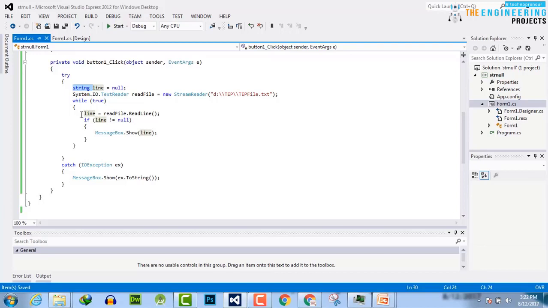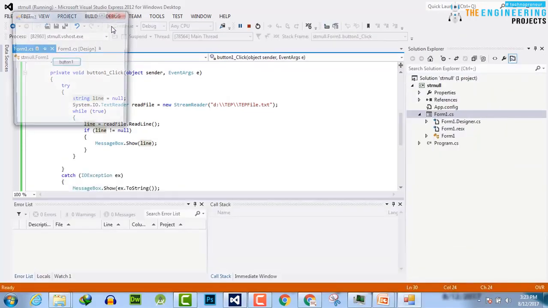While true, the variable line is equal to readfile.ReadLine. It will read each line one by one. If line is not equal to null, the message will show the text, else it will exit the program.